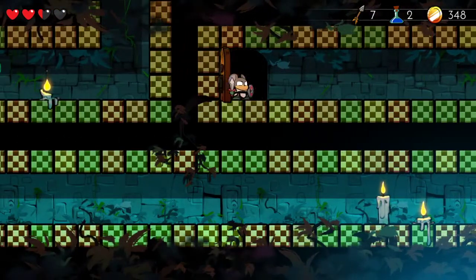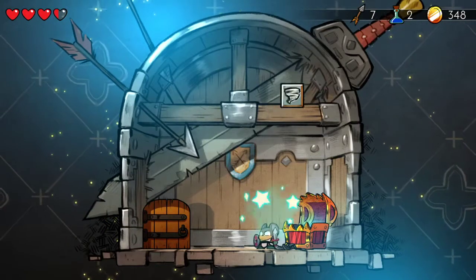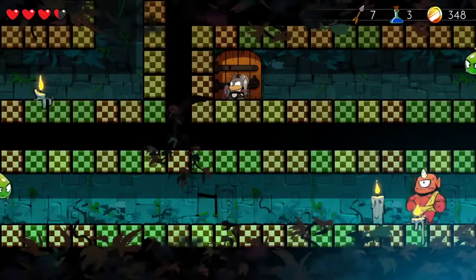Music and the sounds. Over here, this is an optional area of the tower where you can get yourself, not money strangely, but you can get yourself some tornado spells and an elixir. They're called potions in the game apparently.